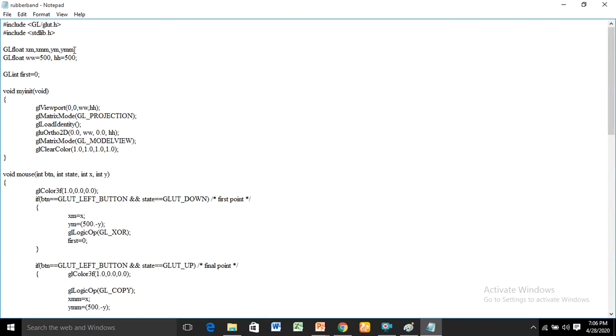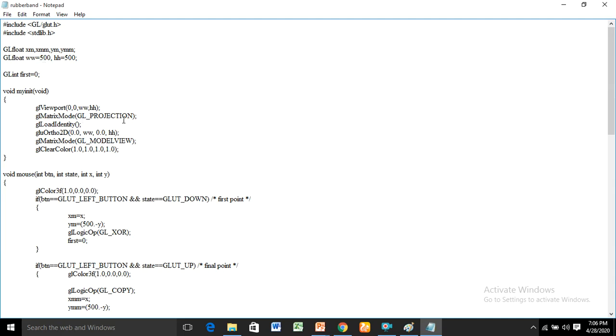Then GLx minimum, window, window port size, everything I have taken here. Window size integer, first one variable we have taken, first equal to 0. Then my init void, I will set viewport, left bottom column is 0 0, right top column is WW HH, means my window size is 500 by 500, viewport size 500 comma 500.